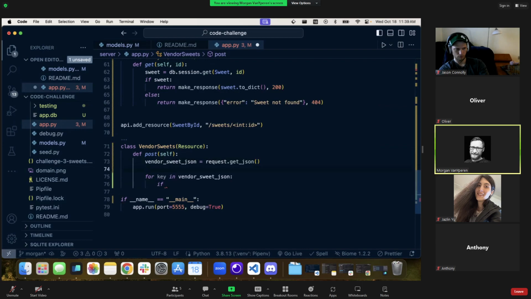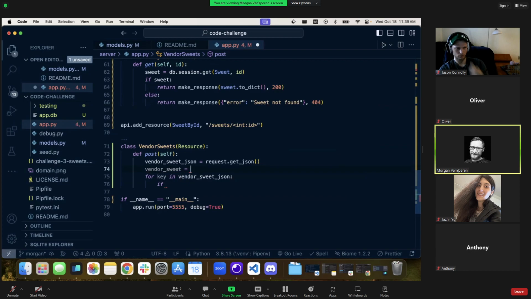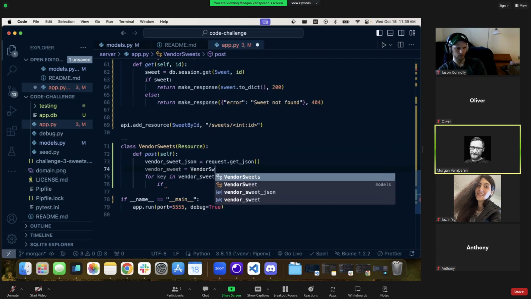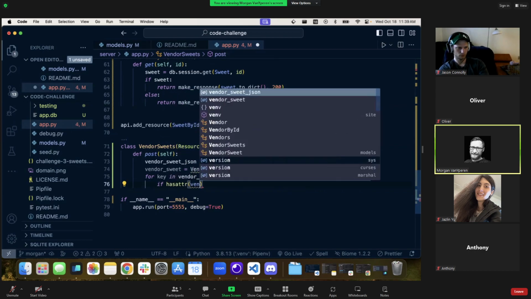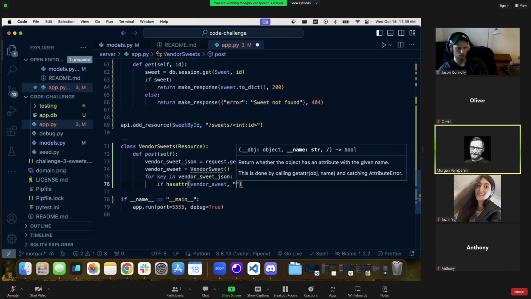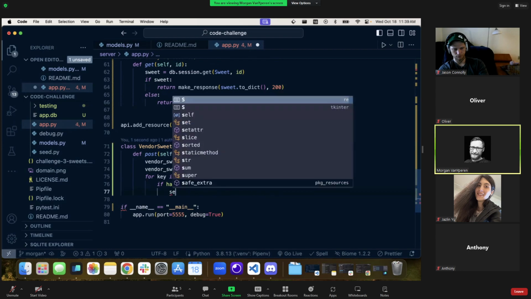I'll make a new vendor suite, I guess, first. So vendor suite equals vendor suite. We instantiated a new one, and I'll check if hasattr vendor suite, key. And I think that's right. Yeah. Then I want to set the attribute.